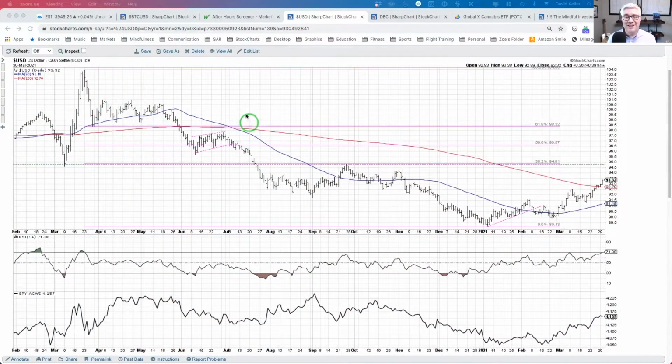Let's get to the charts. Okay, so here we're looking at the US dollar index, and on StockCharts it's $USD, but on a lot of other charting platforms you'll see it as DXY or something like that. There's also an ETF called UUP, which is a bullish dollar ETF. In the short term, if you're looking at one day at a time, the relationship between those two is pretty similar. That's pretty much a wash. So you can look at UUP for an intraday read on what's happening with the dollar index if you don't have access to a real-time dollar spot rate.